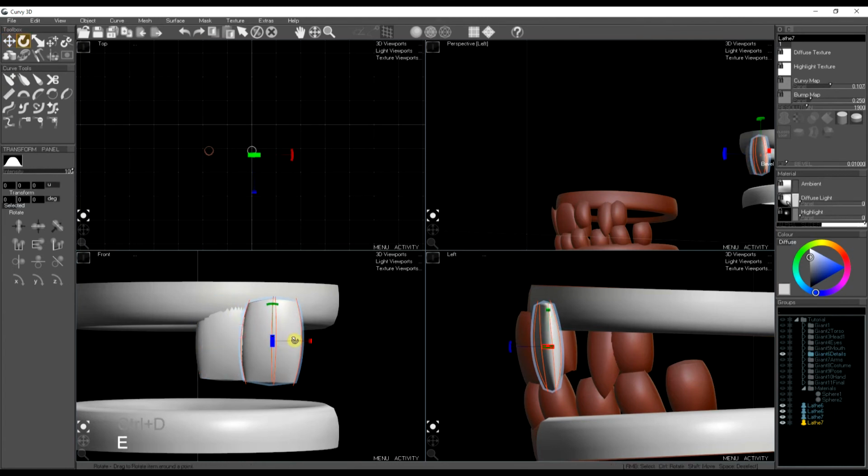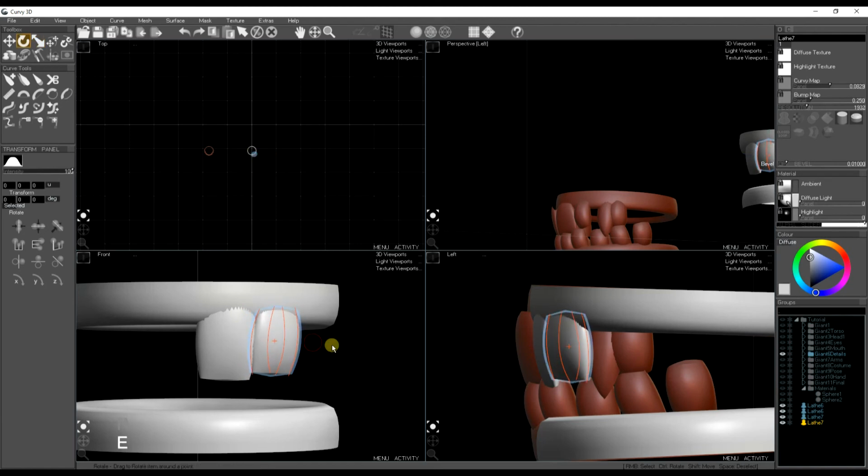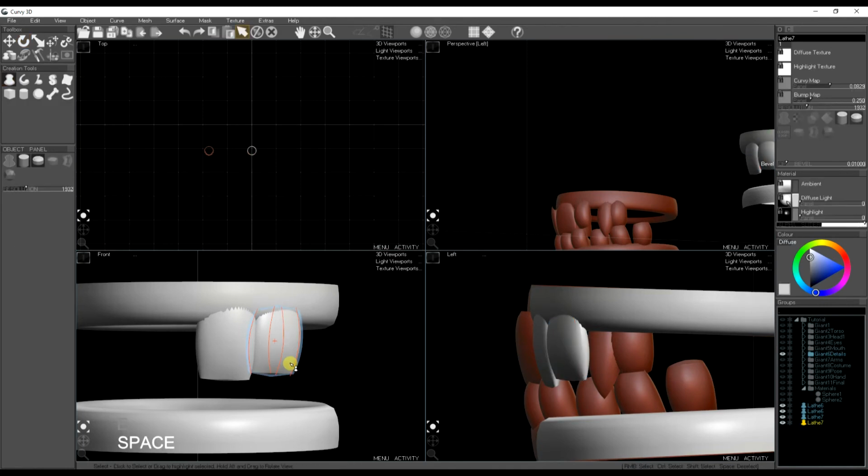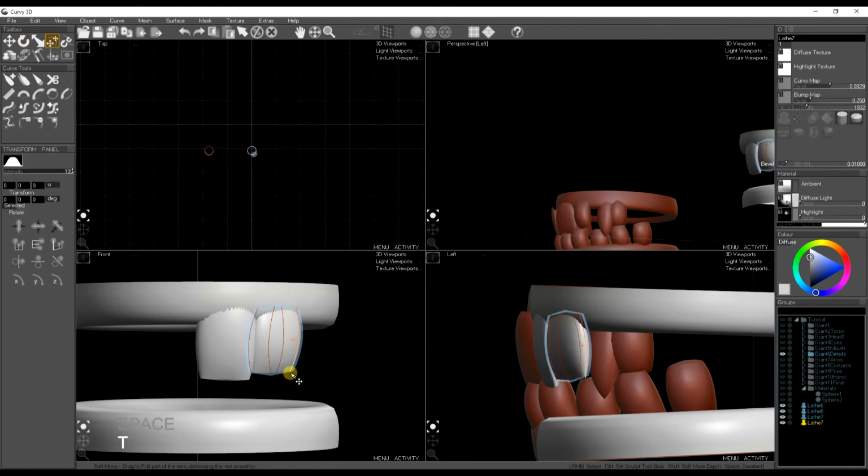Again, Control D to duplicate and rotate the next tooth into position, just subtly changing the shapes as I go around. Again, definitely useful to have some reference, even if it's just a quick photo you've snapped of yourself.